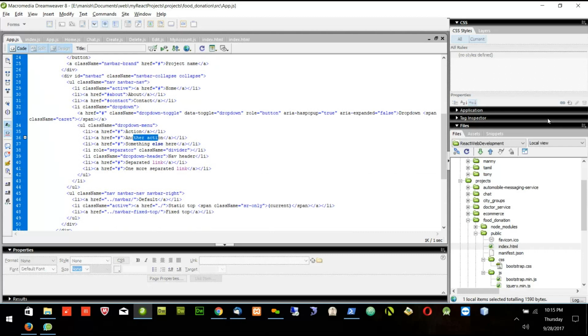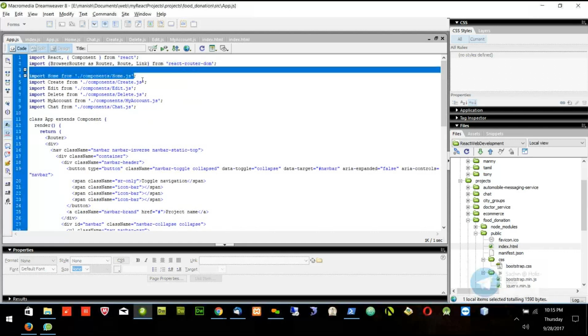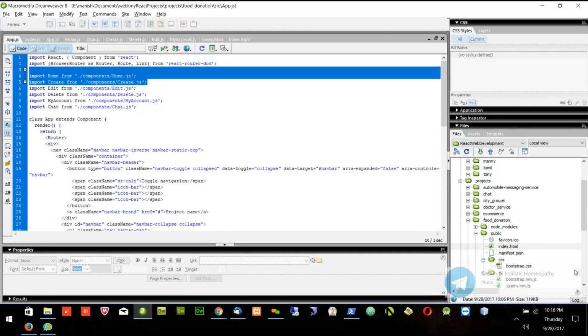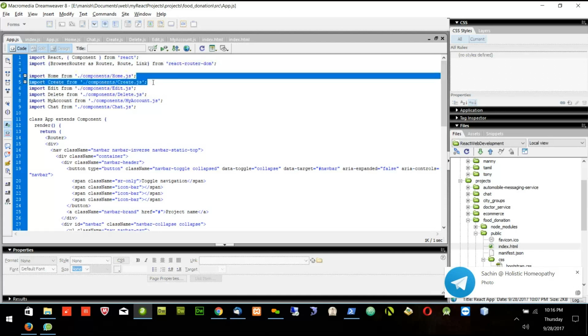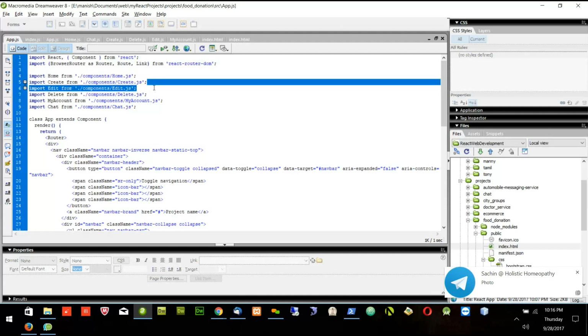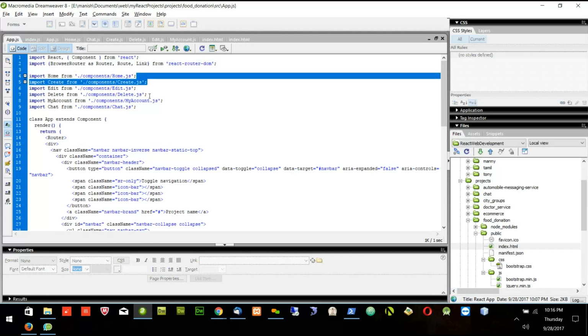So whatever we did, you can implement the same thing. It will be same for all the projects, though the components may be a little bit different. For example, your pet project will have different components, but the home component will be there for all. Create component will be for all, delete will be for all, because all the projects have some kind of form which you can put in the create, edit, delete, my account.